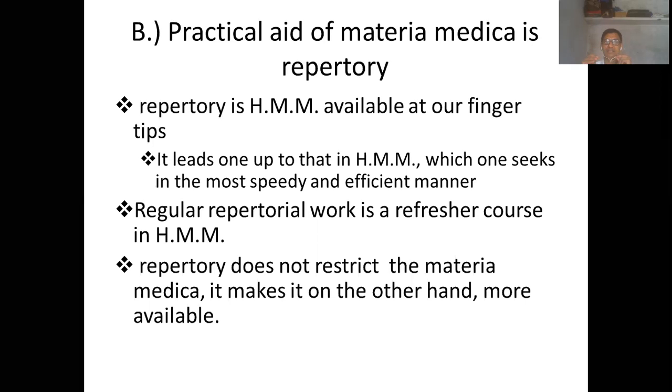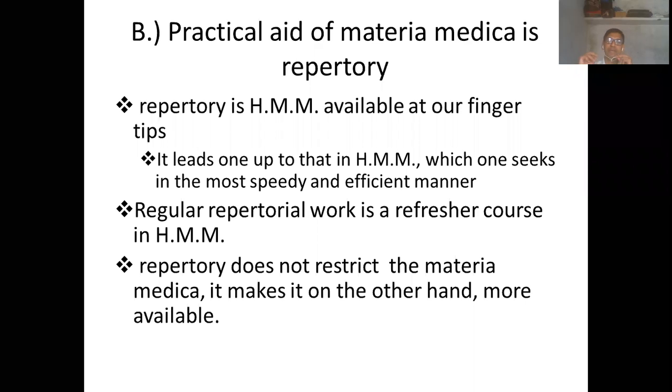So when we look at this, 10 volumes and 1 volume of Hering, 10 volumes of materia medica and the same 1 volume of that materia medica indexed by Knerr, we see that the repertory is just restricting the materia medica. That means it is shortening it, it is compressing it, and it is restricting the materia medica. But this is only one part of the sentence. It is a factual part, that 10 volumes go into 1 volume or 3 volumes into 1 volume. But on the other hand, it makes it more available.